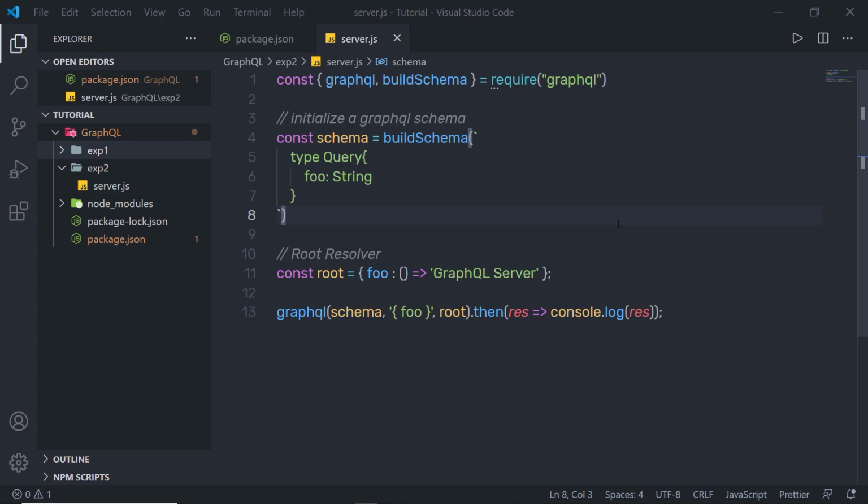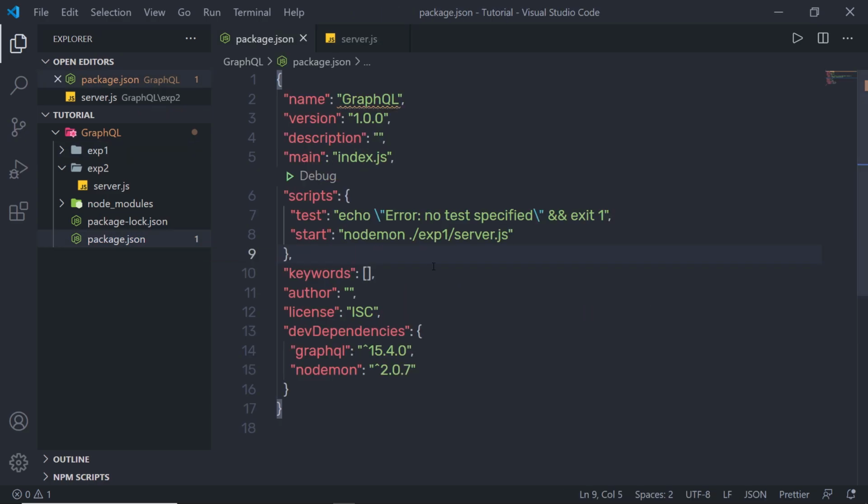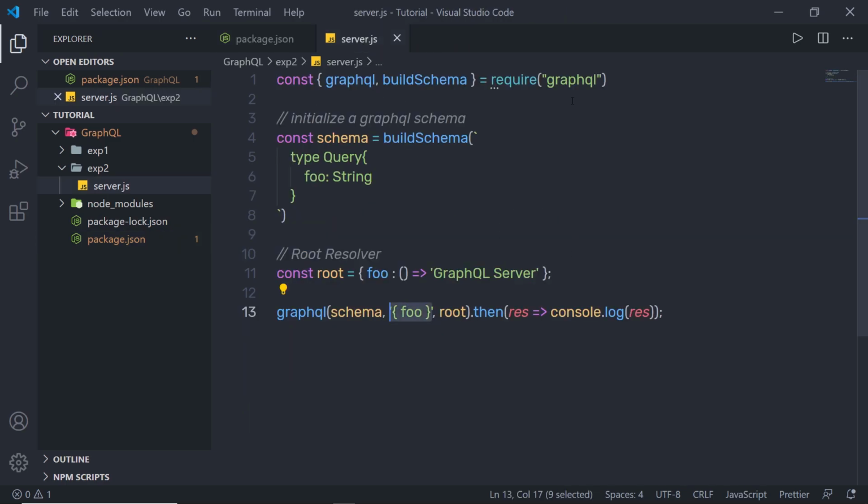Now let's take a look at how to make a GraphQL query with an Express application. So let me first go back to my package.json file, and here I'm going to say server.js, but this time I'm going to execute the server from example 2. Save this file, go back to the server.js, and right from here, instead of this graphql, I'm going to use the express-graphql module.